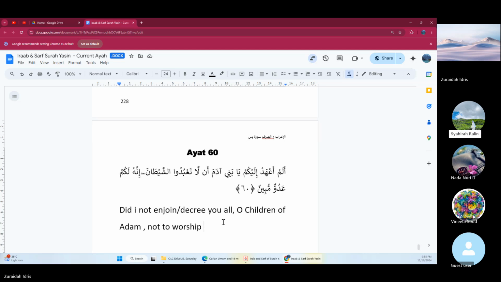Can we add should not worship? Did I not tell you all not to worship? No, it should be not to worship. There's a bit wordy there, no need for the should. Also, should comes when the command is given to first person or third person, right? When it is spoken to first person or that they should not do this. When it is direct, then it is like not to worship. When you have an indirect command, it's usually not the second person. This is always direct. Yeah, not to worship the shaitan. All right. So now the last part.